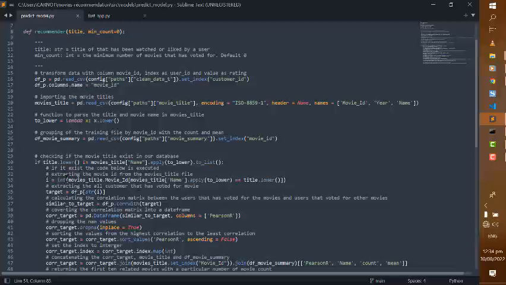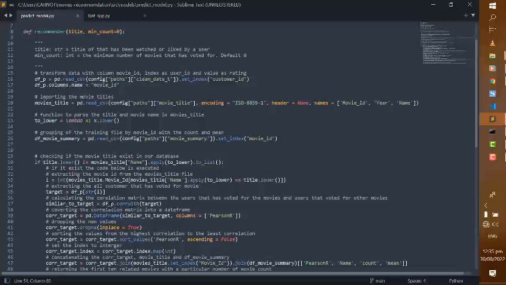Then after that, we are going to extract the ID that relates to the title that has been supplied to us. Then we are going to use that ID to extract all the customers that have voted for that particular movie, and the rating that has been given to it.